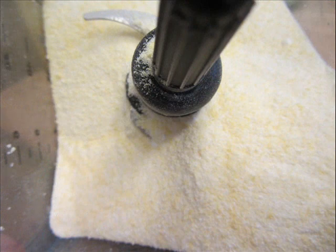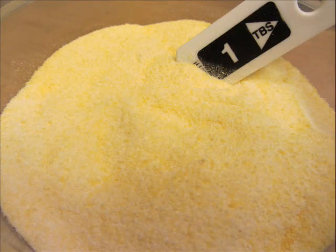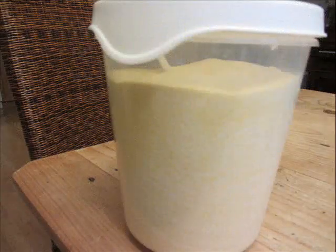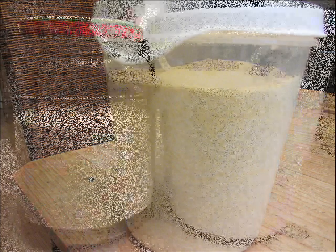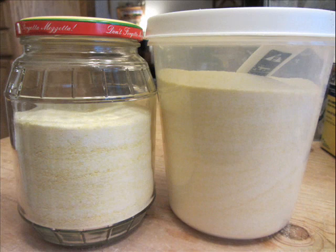And then I go ahead and put my washing soda and my borax into the blender as well. They're already a very fine powder, but I just want to incorporate them with the soap really well. And then I put my ready-to-go laundry detergent in this little plastic container because it's easy to get in and out of there. Now, when I make a double batch, it ends up being more than will fit in this container. So I have an empty pepper jar that I just put it in. And so when I use it all out of the plastic container, I just pour it out of the pickle jar that I keep in the cabinet above my washing machine and just refill the plastic container.